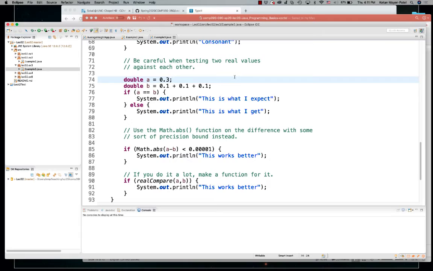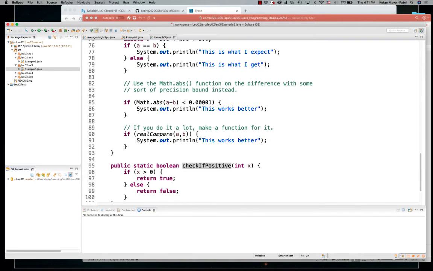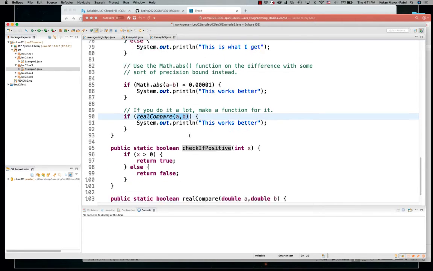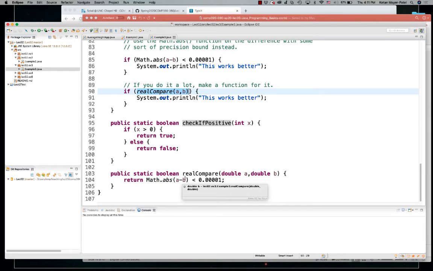So it is never OK to say double equals between two real values. You must always compare them against some sort of precision bound, or epsilon bound is another term for it. And if you're going to do it a lot, then you might as well create a little helper function. Here's one that basically will return true or false, depending on whether A and B are within a bound or not.